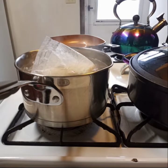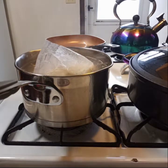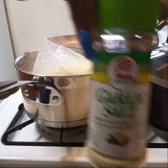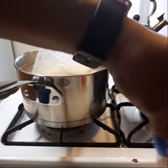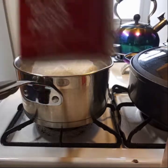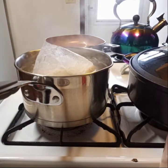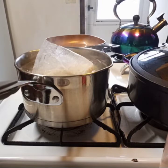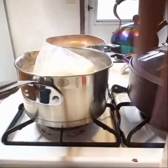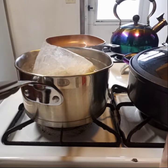And of course, you're going to season it with whatever you like. But I'm going to use some garlic salt, onion powder. Of course, you already know it's a must, honey. Black pepper. My Badia complete seasoning. And that's it. That's all I'm going to put in there. So that's what's going on here.